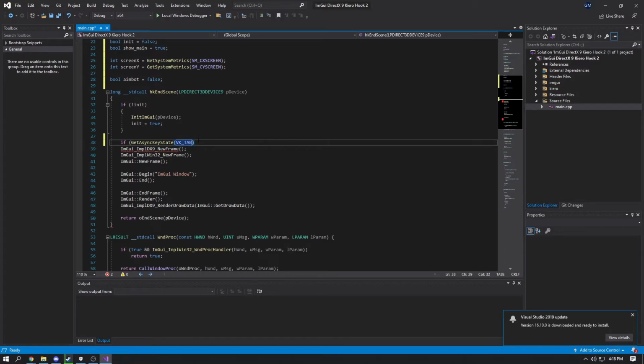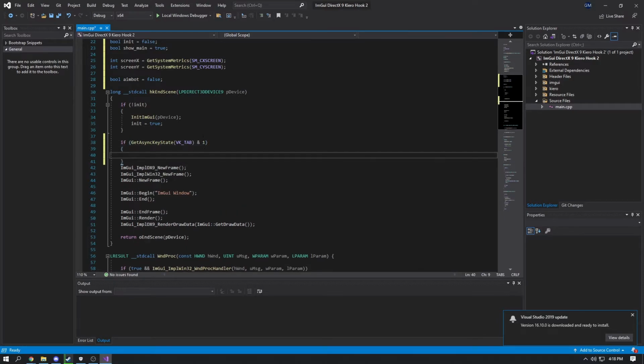But if you want to access the leaderboards without opening the menu, you could change it to something like insert, which is what CSGO menus use. Anyway, we're going to do @1, and then we can close it off and make some brackets right here, so we can put what's going to happen in here.